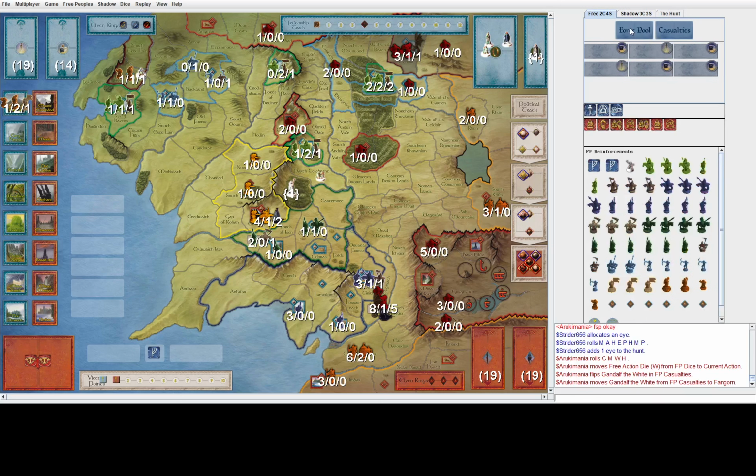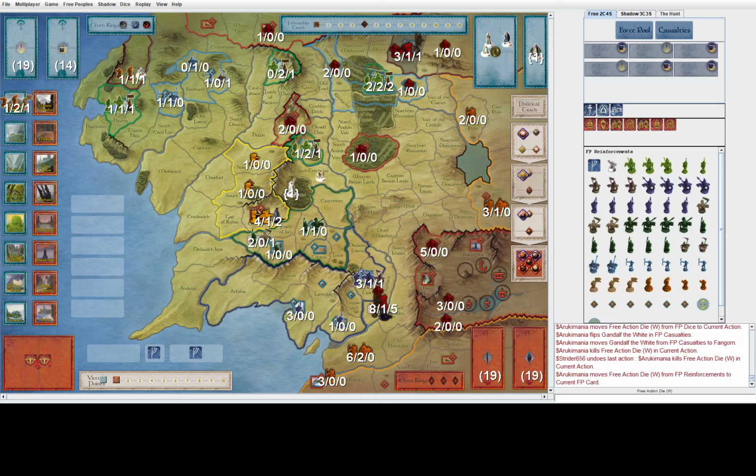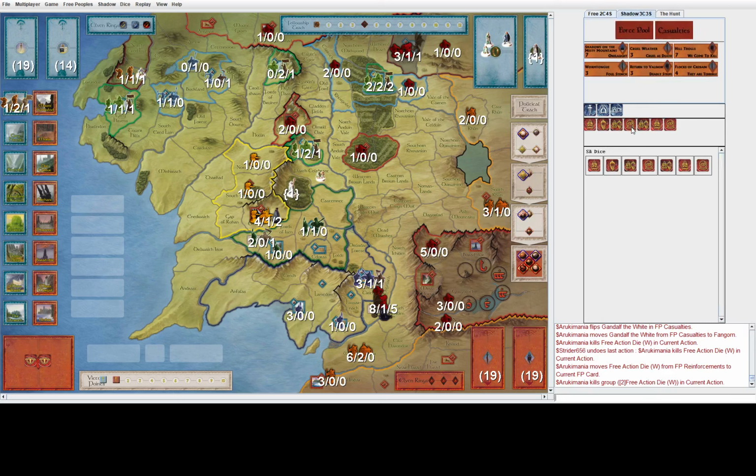Okay, and now I will kill my Will of the West. Before you do that, I'm going to bring it back. Don't forget to go into reinforcements to grab your extra die for next turn. Oh, I have to do that. Right. Thank you. Good reminder. So force pool. And then I will click over here. Okay, and then I will kill both dice. And there are now 2 Free Peoples dice in casualties that will recover for the next turn.